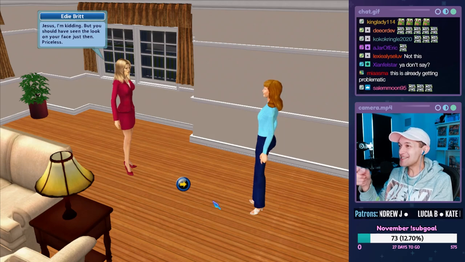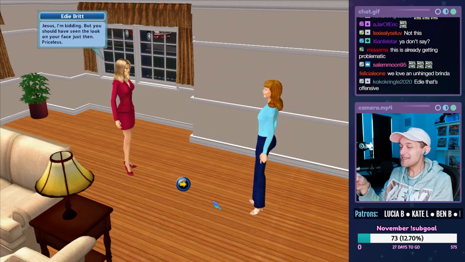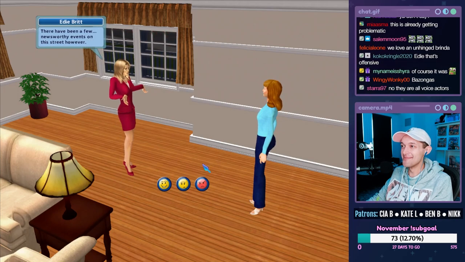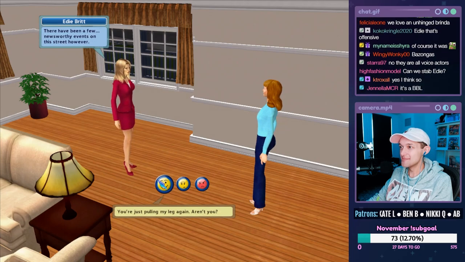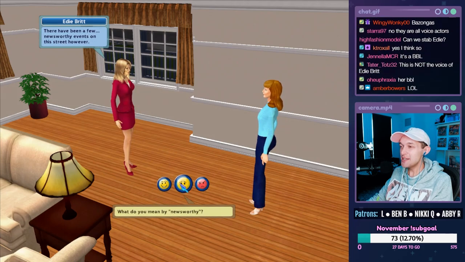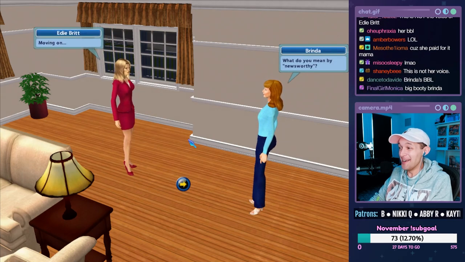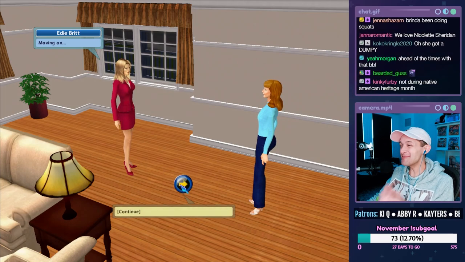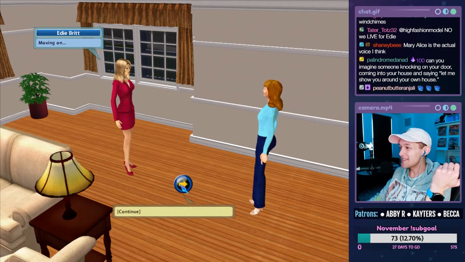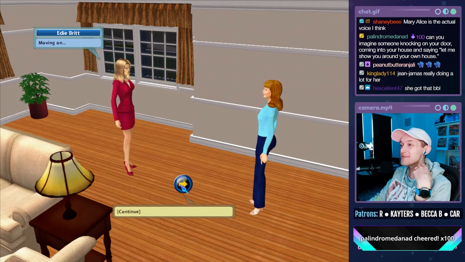Whoa. Why does Brenda have a dumpy? There have been a few newsworthy events on this street, however. What do you mean by newsworthy? Moving on. Brenda's BBL. That's one of the secrets. Brenda left the neighborhood and she came back with this. She was gone for 2 months. She came back with this huge dumpy.